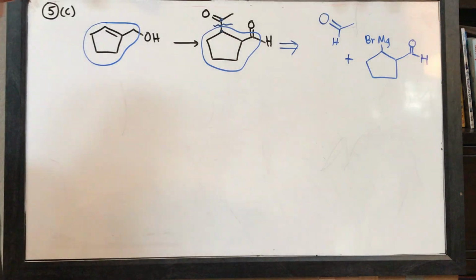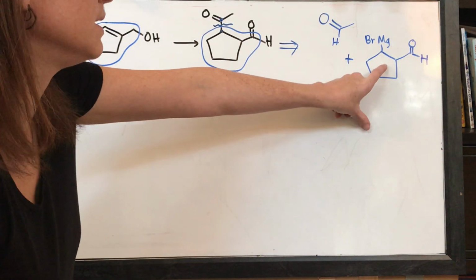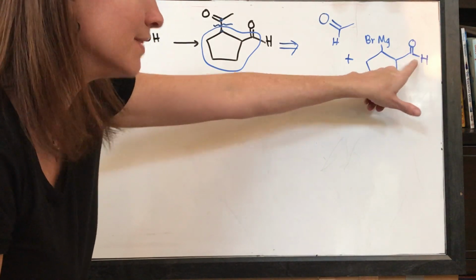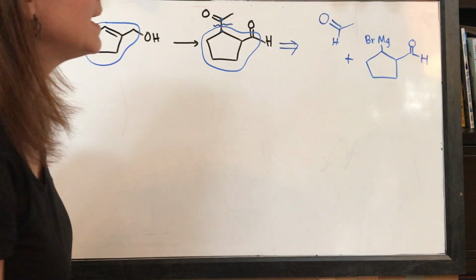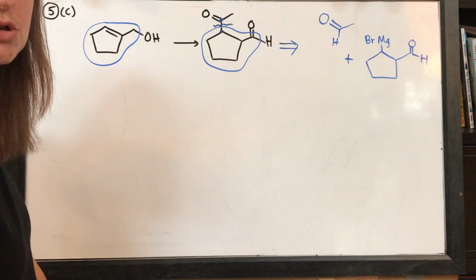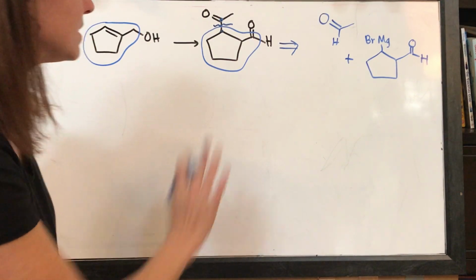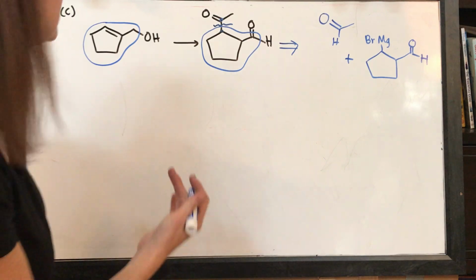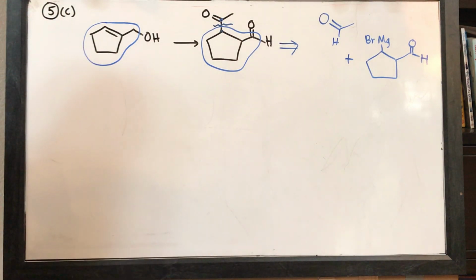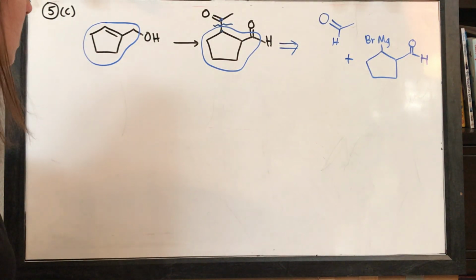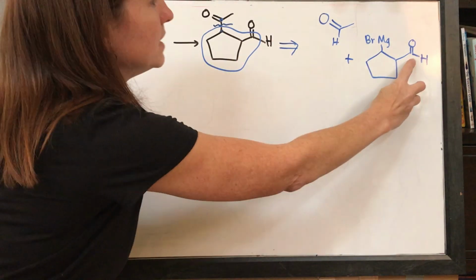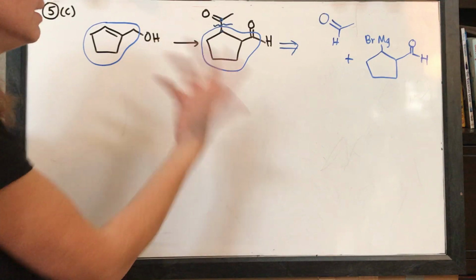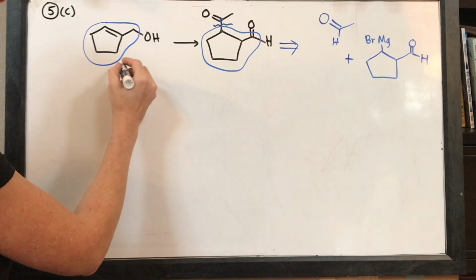Now, the Grignard reagent I drew here as I'm thinking backwards, this wouldn't be possible because I can't have an aldehyde on my Grignard reagent. Aldehydes react with Grignards. So maybe that aldehyde comes in after I do the Grignard reaction. But that's something that we can think about as we think about order of steps. The main thing is that if I look at the molecule I'm starting with here, I have an OH on my molecule. I can eventually turn that into an aldehyde. But again, I don't want to form a Grignard reagent in the presence of an alcohol. It will deprotonate the alcohol and ruin the Grignard.